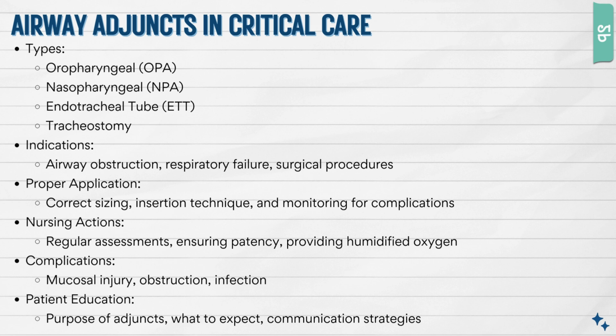Okay, so now let's talk about some adjuncts to airways that you might see in critical care. There's oropharyngeal, nasopharyngeal. We went over these in the ACLS. Those are the nasal trumpet and the oral airways. ET tubes, that's the endotracheal tube. That's what you think of when we think of intubating a patient, putting them on a breathing machine. That's the tube that goes into their lungs. Tracheostomy is the hole that's for more long-term ventilatory assistance, not short-term. They're going to be on it for months, years, maybe their whole life. We're going to go through their trachea, from the outside in.